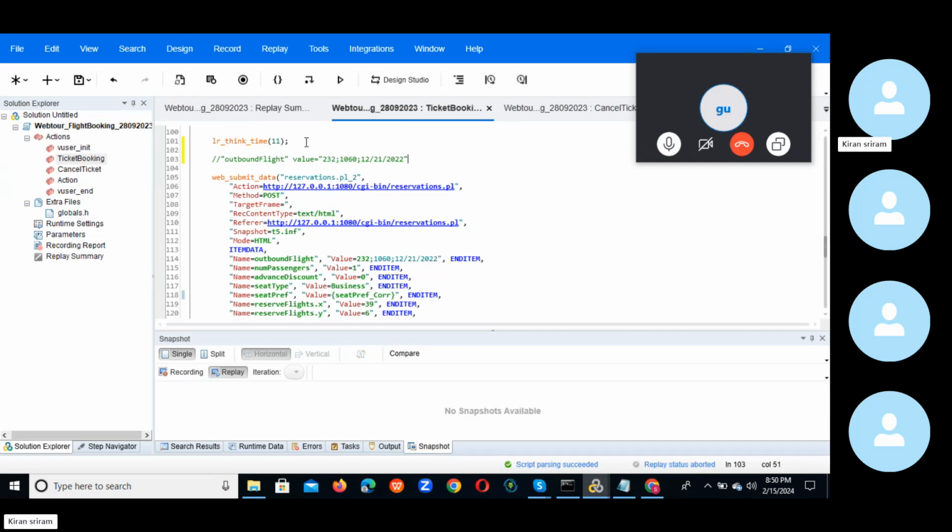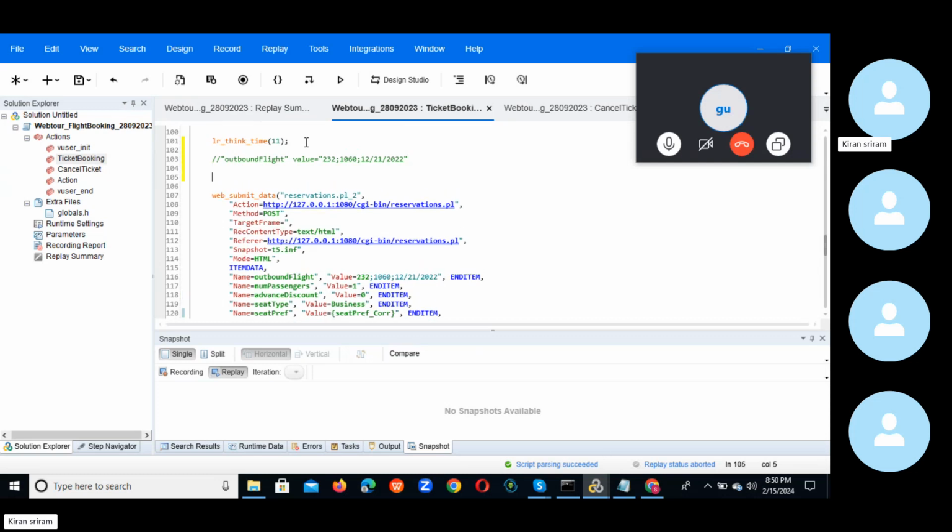No need to go to the notepad again. When you are practicing, you can start with the notepad only. Then after you are good, you can write the function exactly from that boundary here, as well as give it from the correlation. So this is the way you can do correlation.